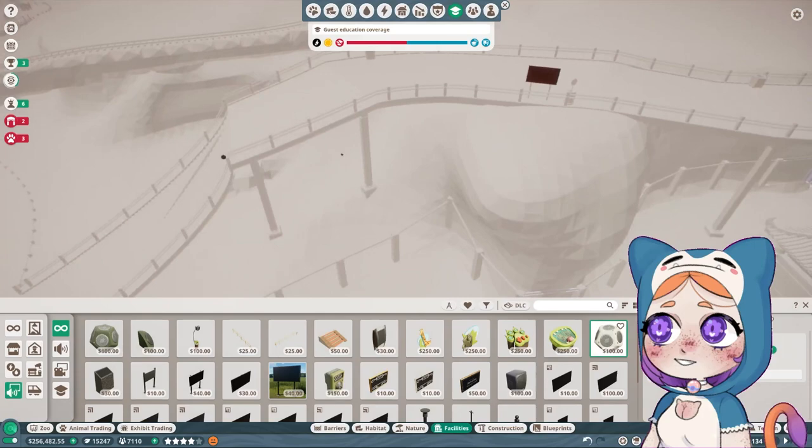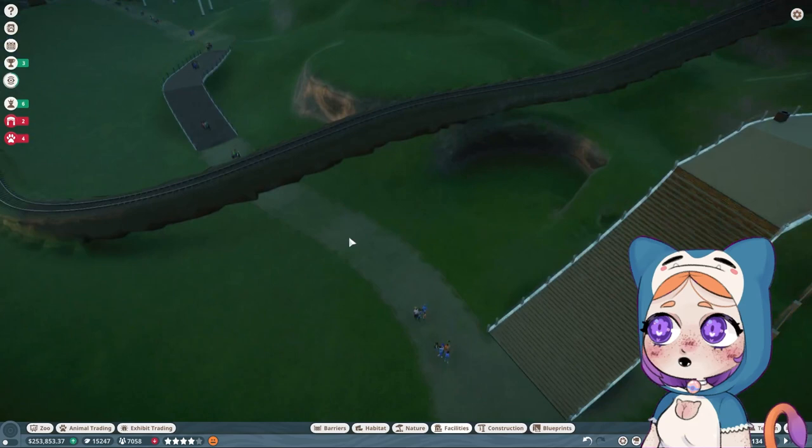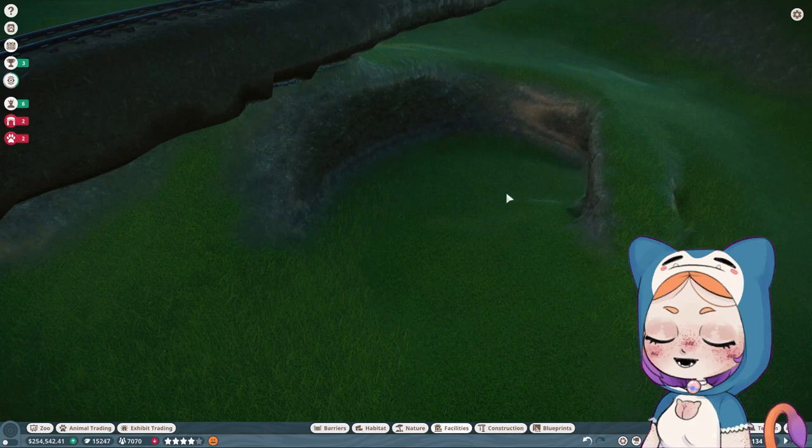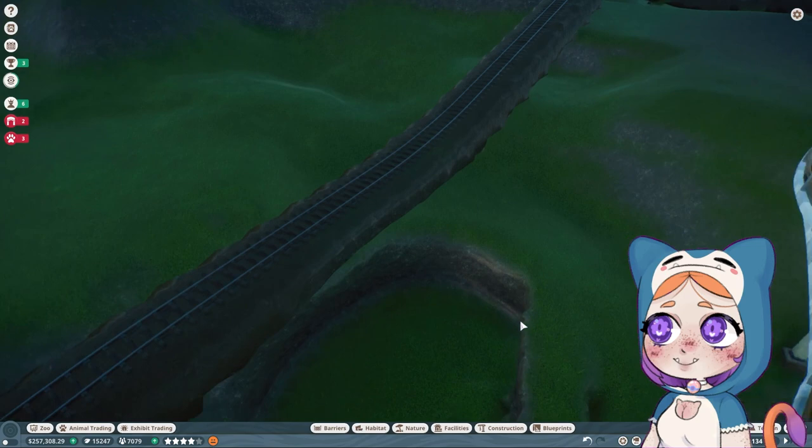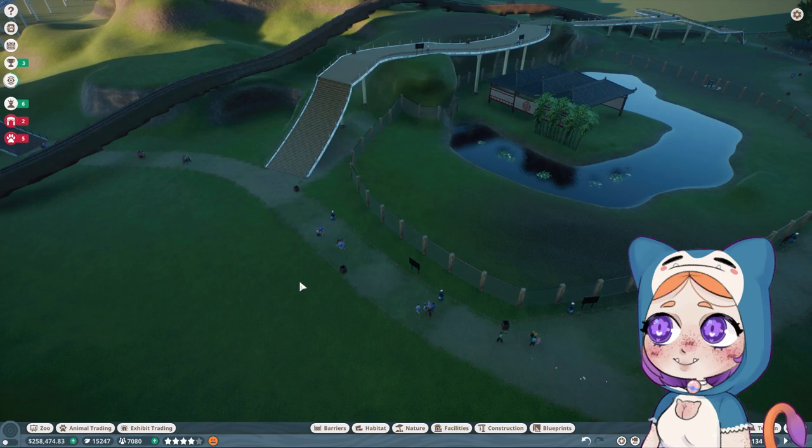I might put some power in here. I did, that's why there's this little weird terrain thing here, because I did have some power things here initially, but the problem was that people on the train could see them and it was affecting them negatively every time they came through here on the train. So I'm gonna stop doing that, I think. And I'm gonna try putting them over here instead.